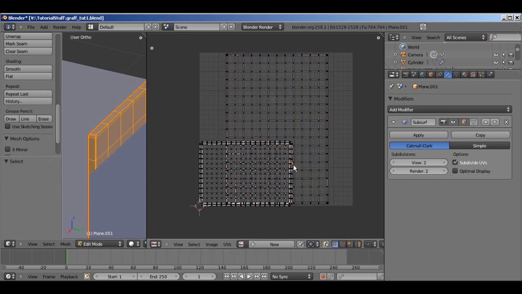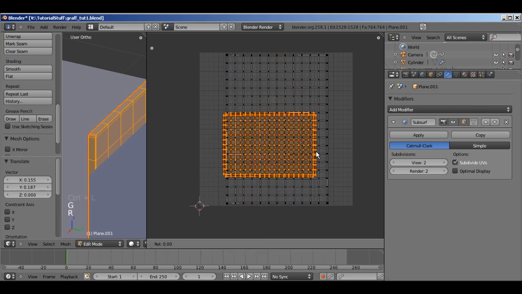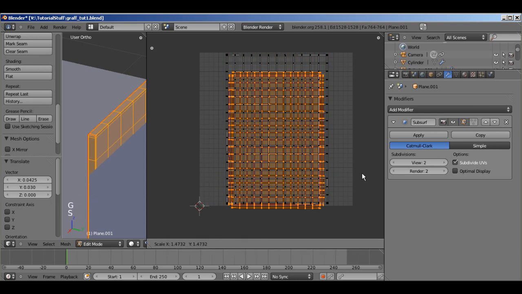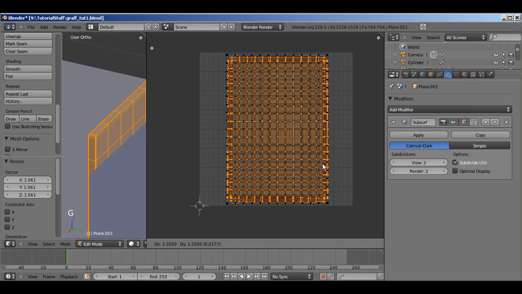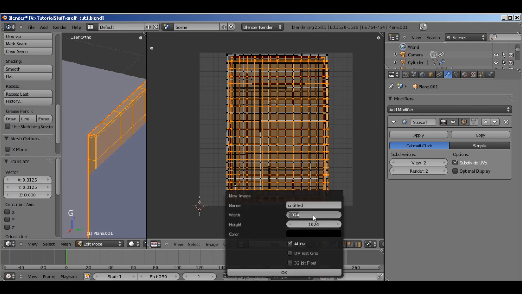So I'm going to position this. I'm going to rotate this by 90 degrees. Scale it up until it's about the same size, and that should do it. Now I'm going to have to do a new image, and save a resolution size. I don't know if this is a 4x3 or more of a 3. So I'm just going to go ahead and do 4,000. It looks more like a 3, but that's a little bit big anyway.